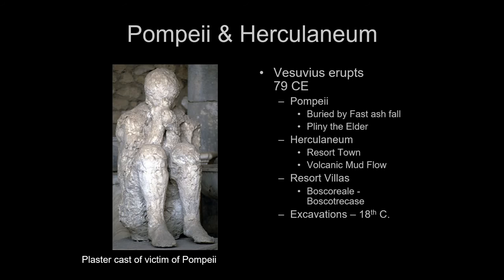Pompeii was buried in a fast ashfall that was so fast that it buried people alive. When they excavated this in the 18th century, they kept finding all of these cavities created by the deceased bodies that had rotted away. And so the archaeologist said, I think these are the cavities left behind by the bodies. So he poured plaster into them, and he caught people almost in their death throes. It's really kind of remarkable.